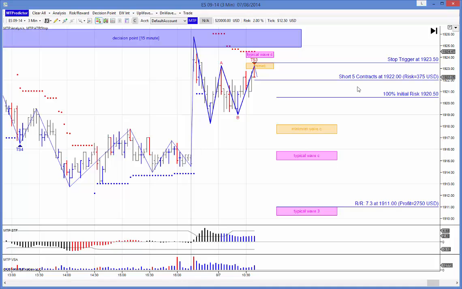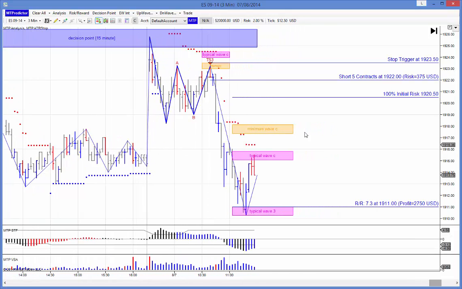Remember, we use our correct position sizing, so we vary the number of lots, contracts or shares to keep our initial risk small under control. So this would be a potential profit of 7.3, or just over 7 times greater than the initial risk. This is what we call our holy grail trade setup, and the reason is because the profits are much larger than the initial risks. Let's have a look what happened. The market, as you see, did exactly what we were anticipating, went straight down there, hit the typical wave 3 WPT for a potential 7-hour profit.